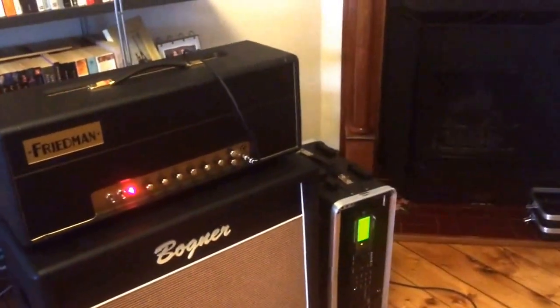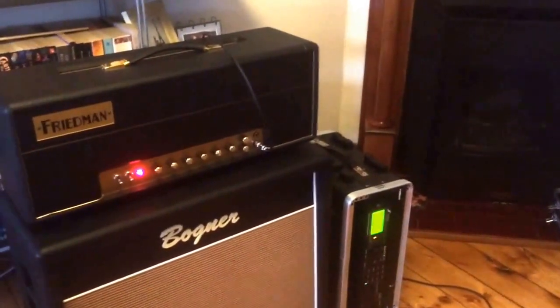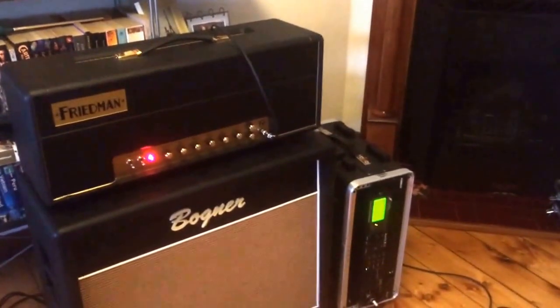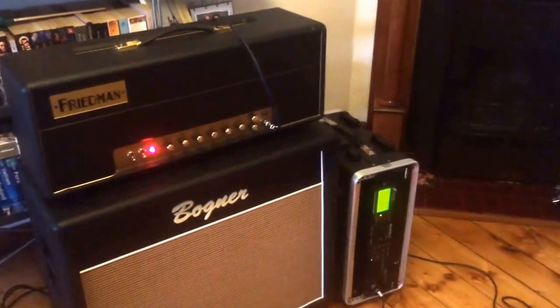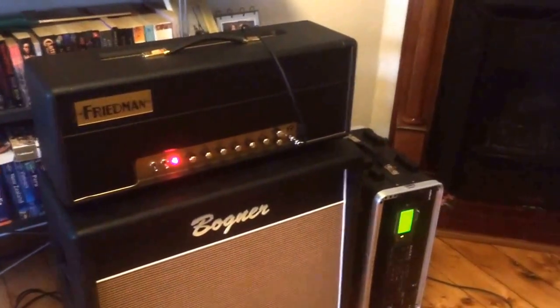But the humbuster cables are pretty much the way to go. They're really, really easy to make yourselves. Just grab some TRS cables, rip one end off the TRS and bang on a normal TS guitar cable, guitar end, a normal mono end, and you've got yourself a humbuster cable.